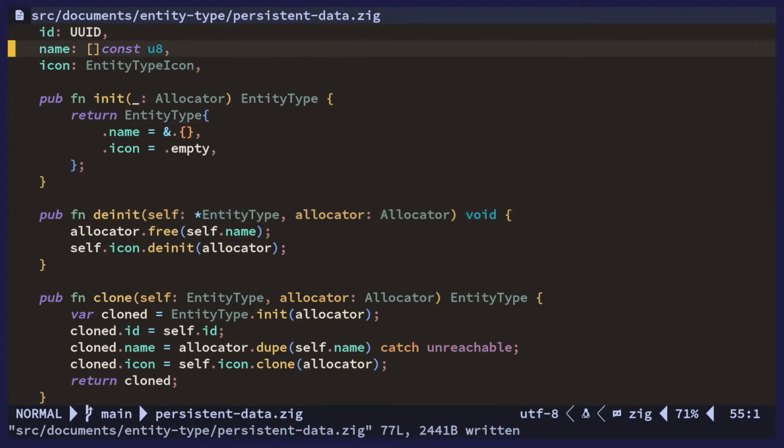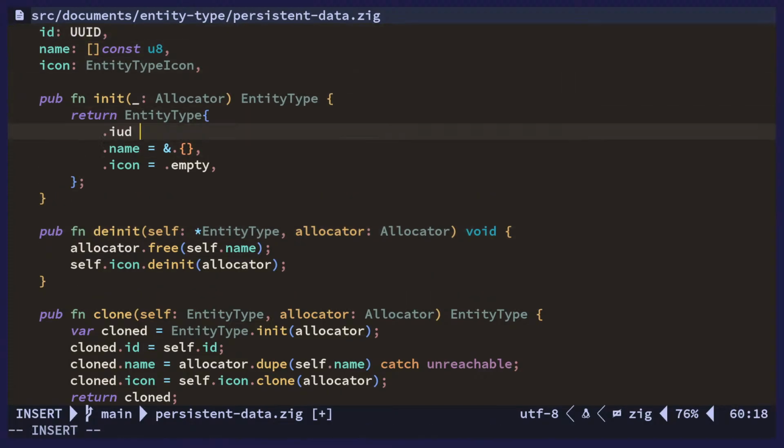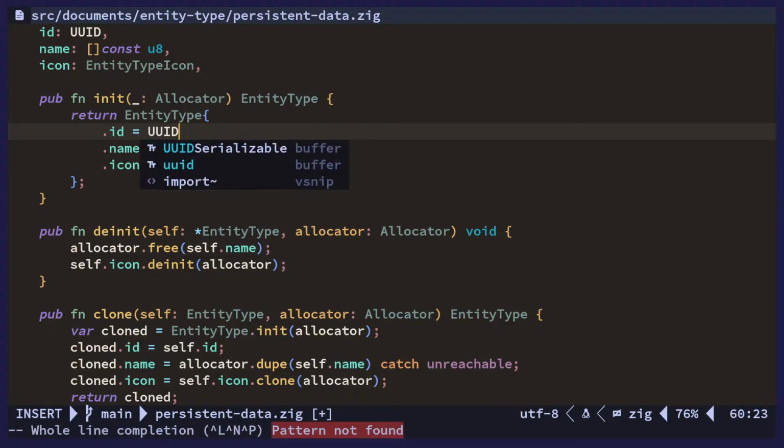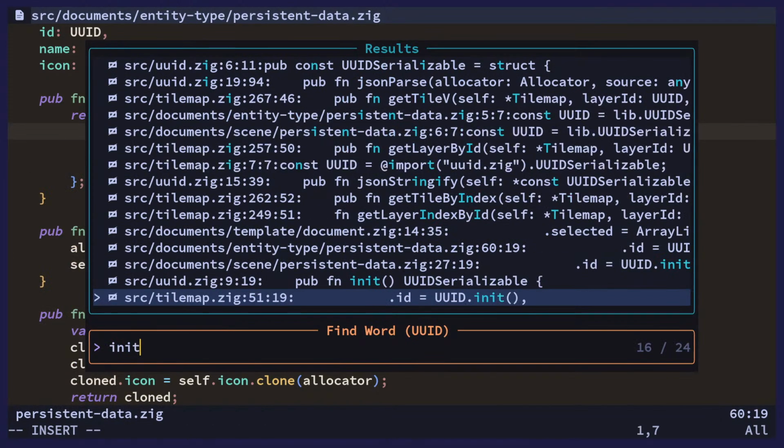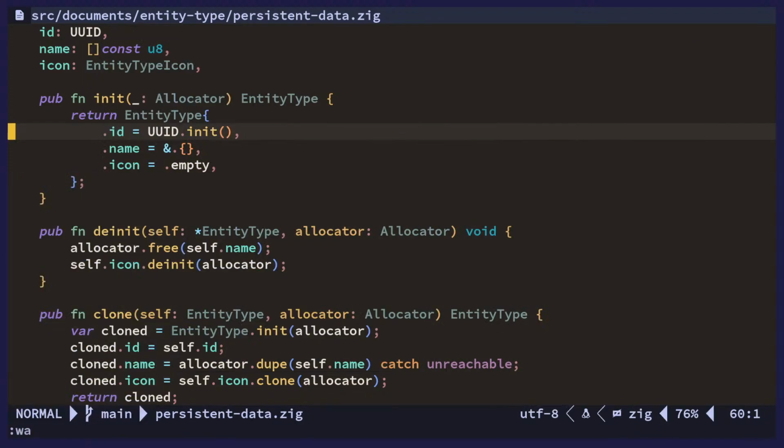Right, so we have ID, name, icon. Yeah, we need to set ID here as well. So I think it's just gonna be like that, right? Yeah. Okay.